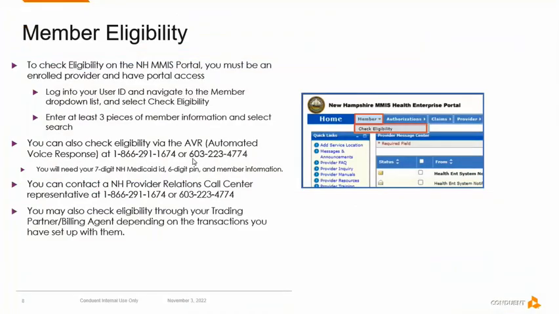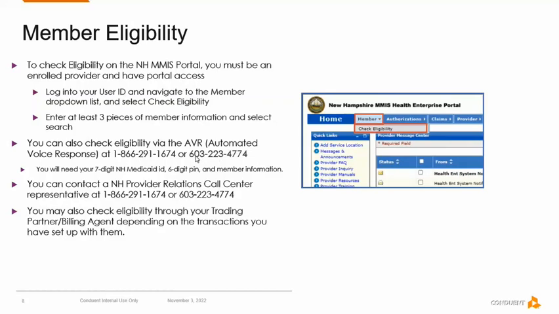So other ways you can check eligibility would be to call our call center and utilize the AVR. When you call the call center, you're automatically prompted to the AVR. The AVR is our automated voice response. The telephone number is 1-866-291-1674.